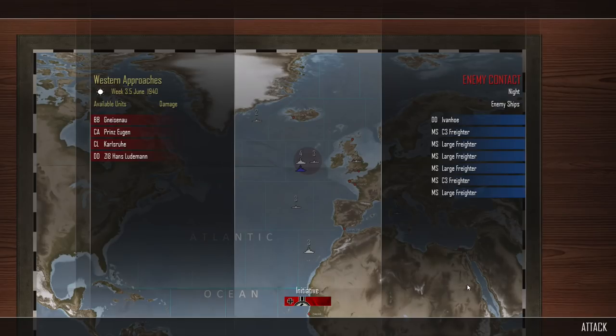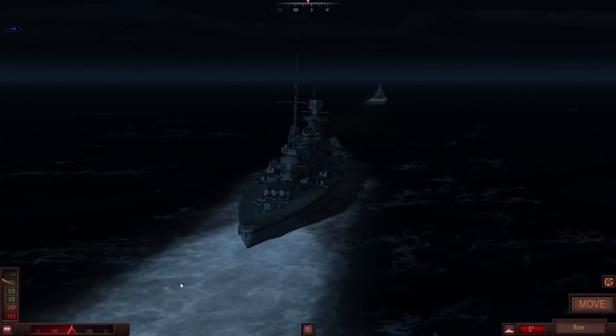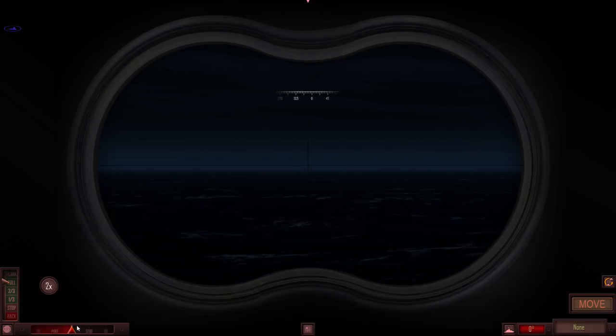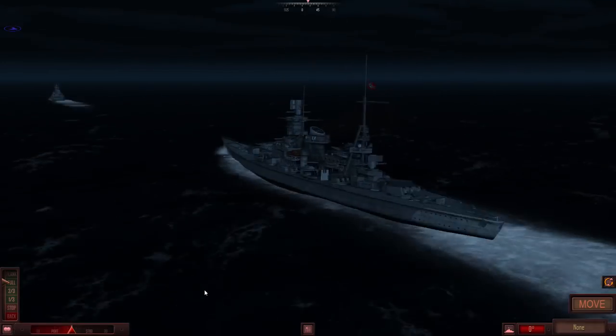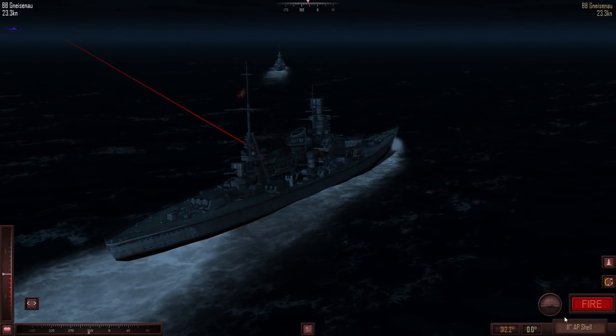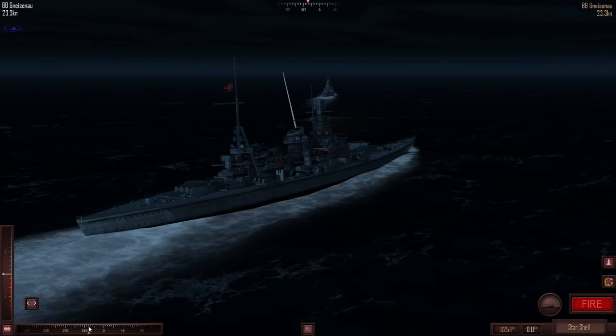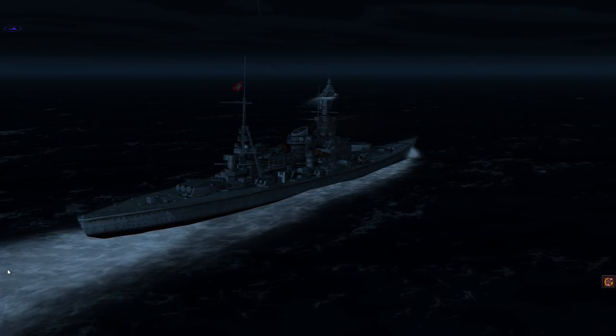Meanwhile, in the western approaches, Gneisenau's group, with the Prince Eugen heavy cruiser, light cruiser Karlsruhe, and the destroyer Z-18, have come across a convoy being escorted by one very anxious now destroyer, the Ivanhoe. Okay, fill your boots, boys. Here we are. It's night time. Where are they? They're ahead of us, are they? Don't see them. Must be there. Right. We'll go to starboard. Let's get secondary and let's fire up some star shells because I can't see diddly squat. There they are.